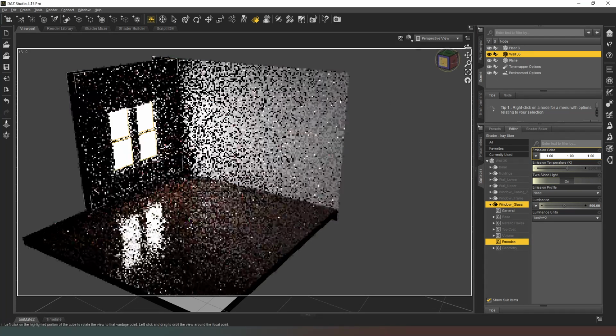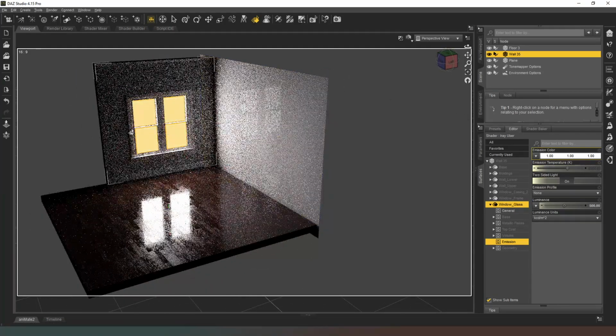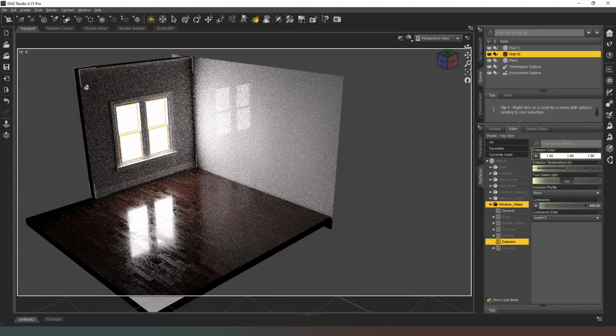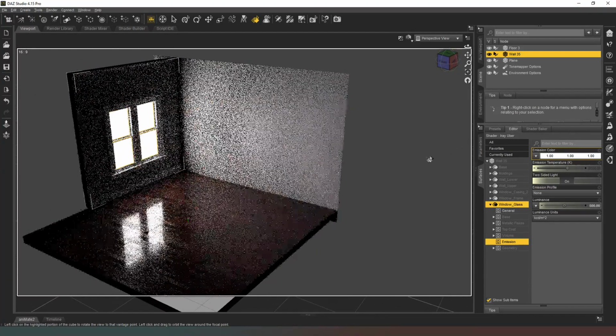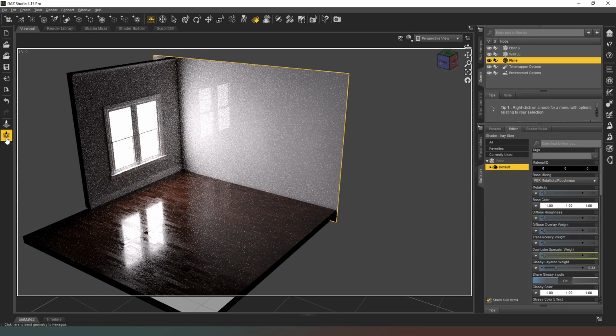There you go. So now you can see those windows are creating a nice amount of light, and more importantly you can't see through them, which means I haven't got to faff around worrying about HDRIs or anything like that in this particular scene. Now this wall has something of a reflective property at the moment, so I'm actually going to find a shader in my content library.